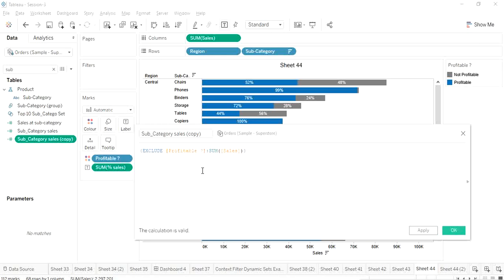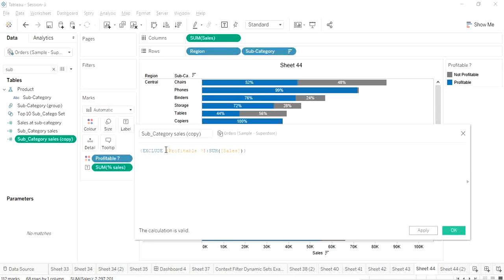This is the same way of telling it, like in the fixed part I was saying fix that region and subcategory. But when I say exclude the profitable, that means in the current view where I am right now, out of 3 dimensions, you exclude this part and let the 2 others be as they are.